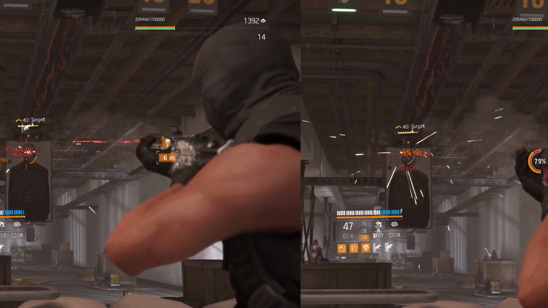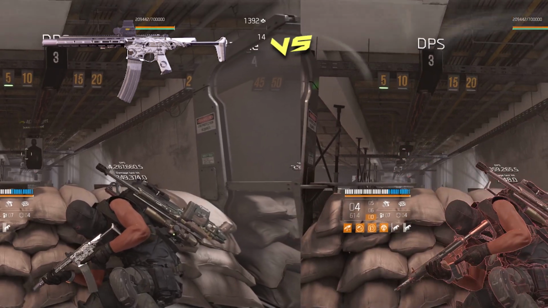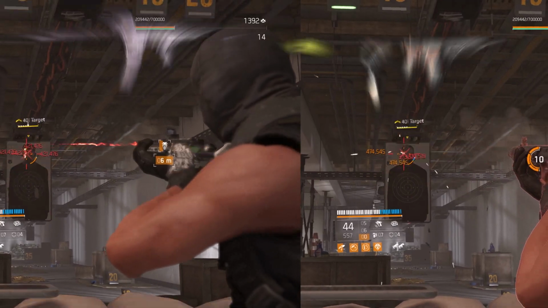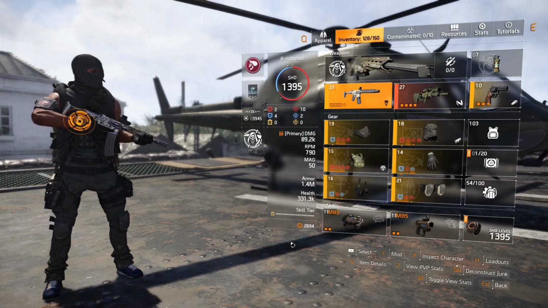After getting Close and Personal activated, you can see that it hits harder, clearly. And every time you get a kill, it refreshes, no cooldown. It's why I said PvE is preferred, because once you start getting that kill streak, it doesn't stop. Now the Savage Wolverine is solely responsible for this damage.